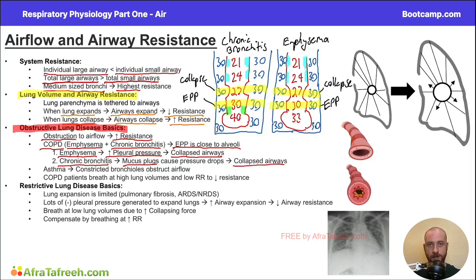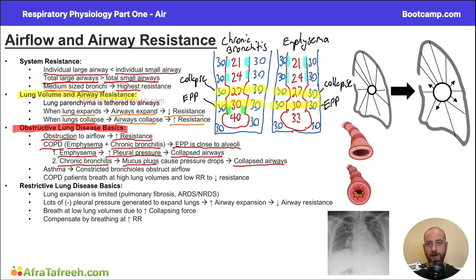One thing to keep straight that is sometimes confusing is that high compliance lung conditions such as COPD and emphysema are usually obstructive lung conditions. However, not all obstructive lung conditions have lungs that have high compliance. So just remember that high compliance just means it's easy to expand the lungs, whereas an obstructive lung condition means there's an obstruction to airflow.